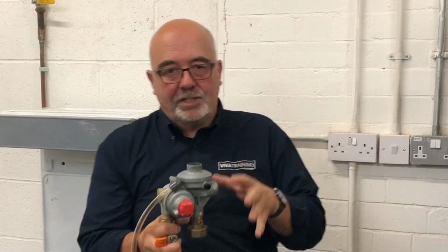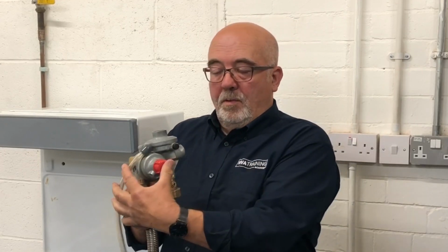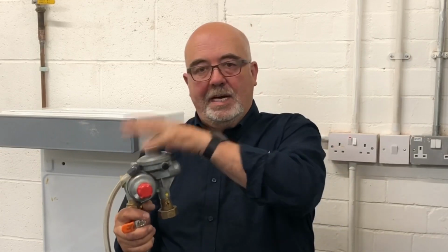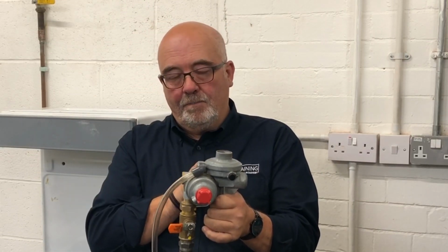Now this one actually is from an LPG installation, an LPG meter installation. And this is the one with the button on. Same principle, high pressure coming in, low pressure coming out. And this one does actually say on it, if I'm very quick, it says up to 7 bar on that one because it's designed to take LPG. But the principle is the same, higher pressure, reducing down to operating pressure on the outlet.